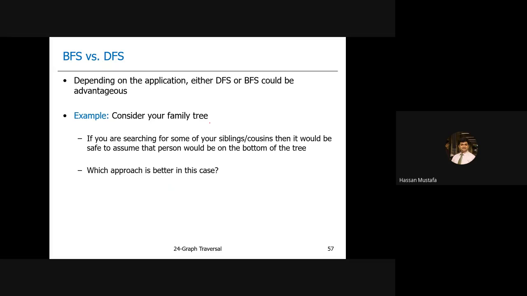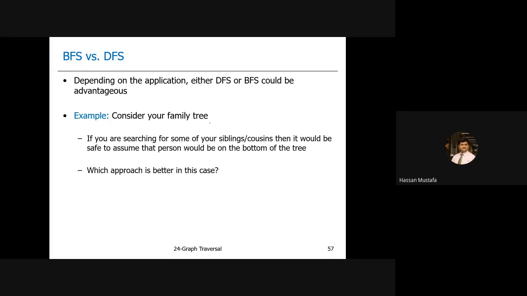The family tree starts from the first parent of your family, so you might be on the leaf level of that tree. If you want to search your siblings, it means you want to search the same level on which you are residing. But in order to reach that level, it may be hundreds of steps away from the root node, or from the starting node.